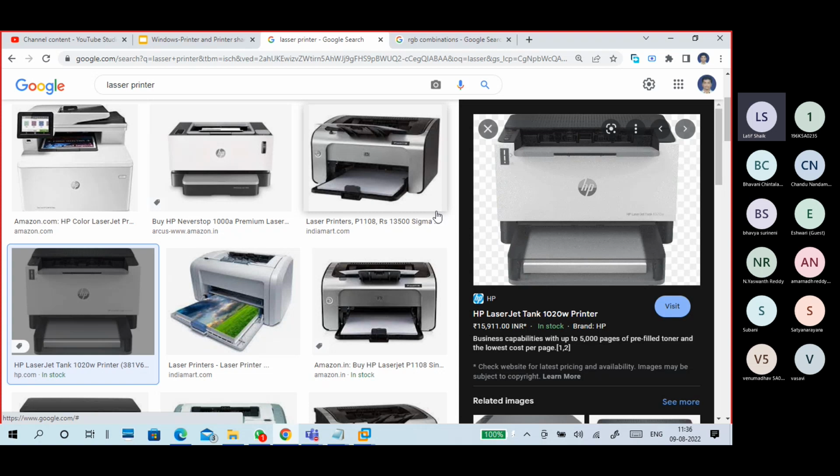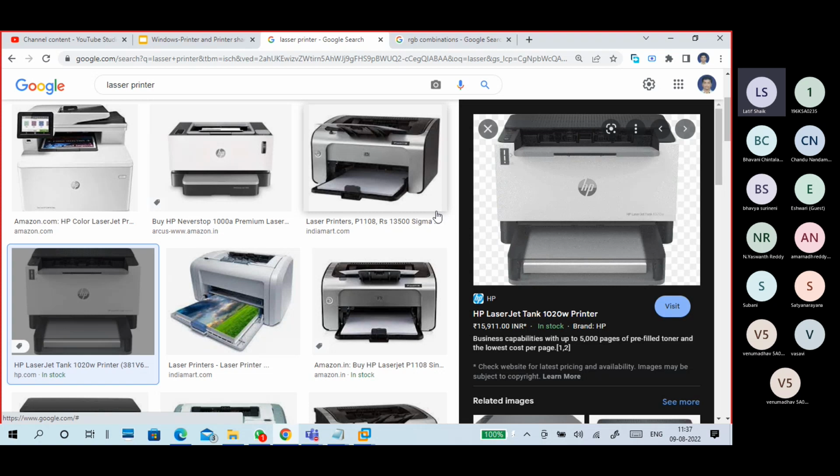Okay, now the point is, it's an inkjet printer. Why did I purchase an inkjet printer? Because I got a scanner and a printer together, so I can scan the document and print the document, and it is a Wi-Fi printer. So I can print without connecting with a wire. No need to carry the documents in pen drives. Directly through the mobile phone I can take a print also. So that is my economical choice.